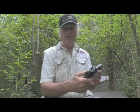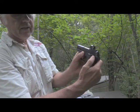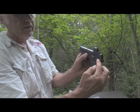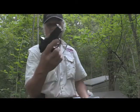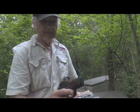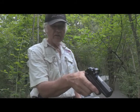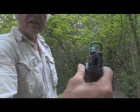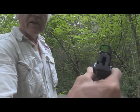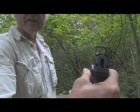It's got kind of a long safety, really. It's got one back here. You can see that. When you pull it down, it says fire. Of course, it's definitely empty, as you can see. The red dot automatically goes on when you pick it up and start to use it, and I probably can't get that so you can see the red dot. I don't know, it's kind of hard to do. You can probably see that front sight though.